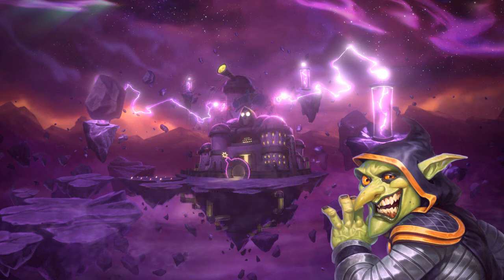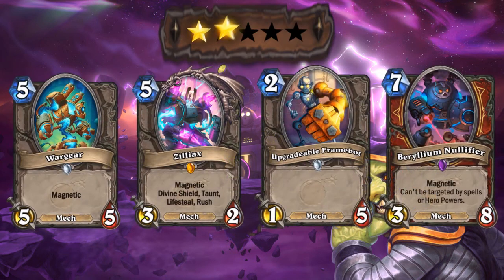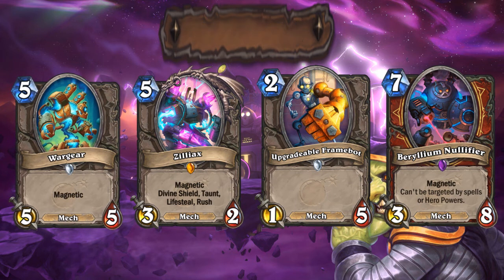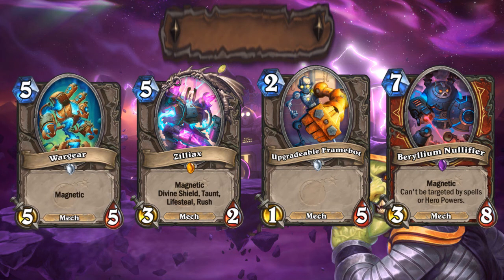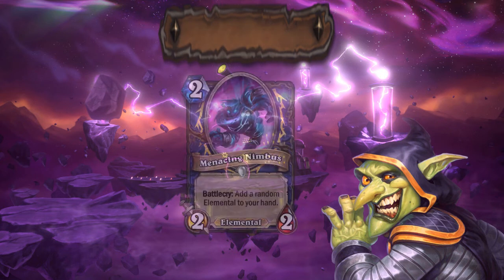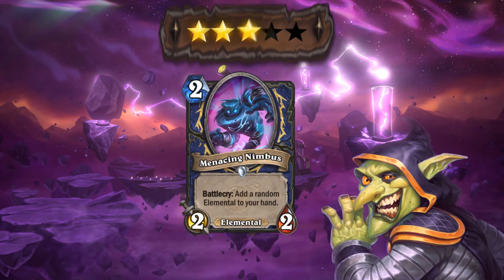And here are my ratings for these 6 cards. I'm giving all of these 4 mechs 4 stars each. They all look promising and will synergize well together, but we need to see some more support for them before we start throwing out 5 stars. For Luna, I think 3 stars are enough. She looks a bit underwhelming, and with no obvious combination for her yet, 3 is all she should get. And for Nimbus, I'm giving it 4 stars. It's a solid 2-drop elemental generator, but it's no game changer, so 4 stars are enough.